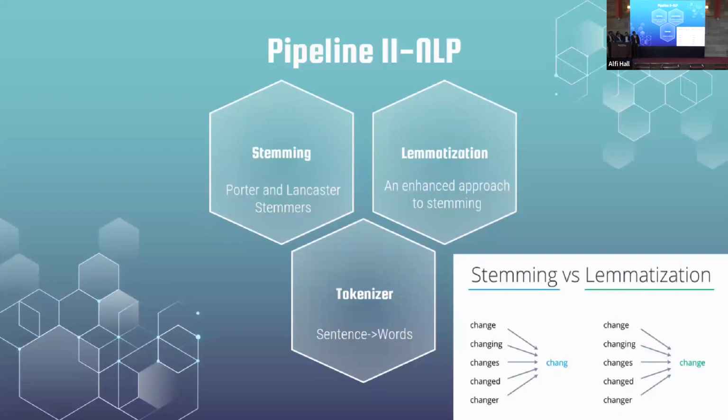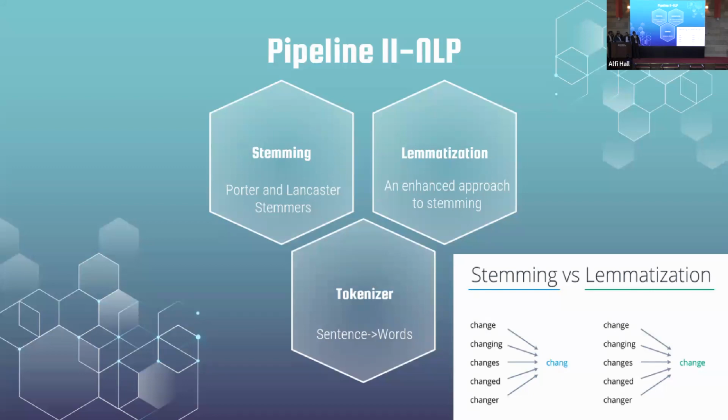And the Lancaster stemmer is a much more iterative algorithm, with 120 rules saved in an external table that are indexed by the last letter of the suffix. But these two approaches do not yield words that are part of the English language at all times. Thus, we use the technique of lemmatization, which also reduces the word to its origin or stem in the English language, but ensures that it's linguistically correct.